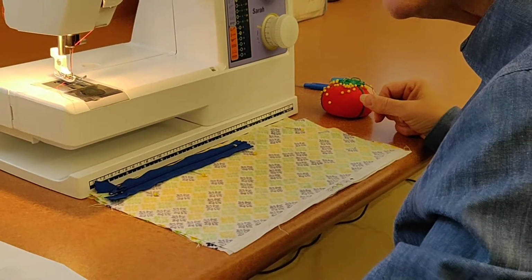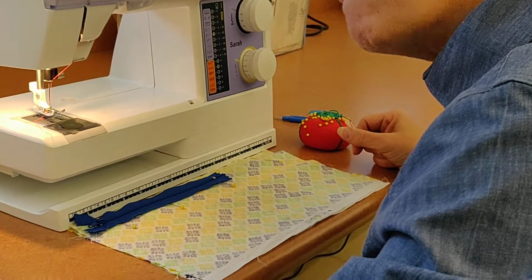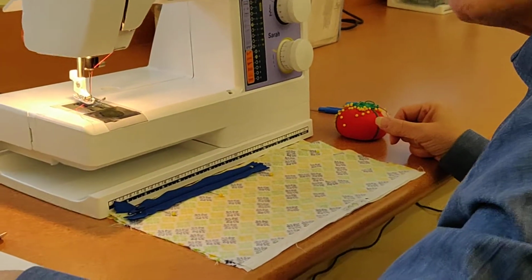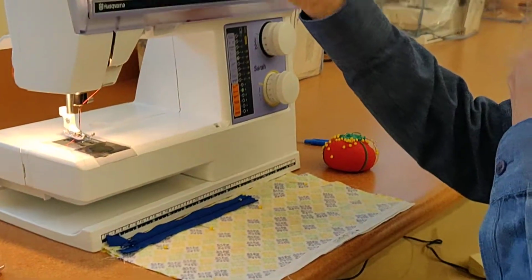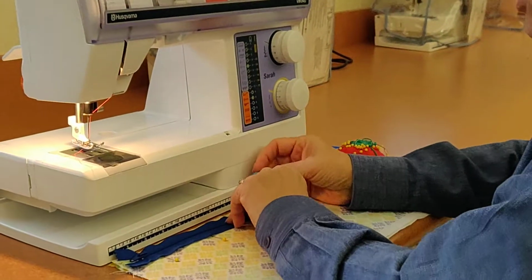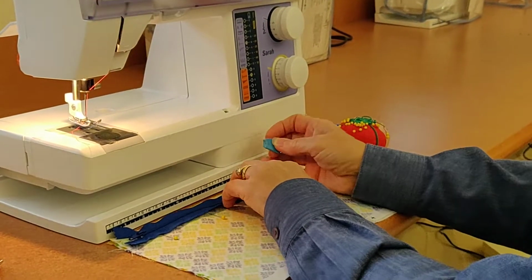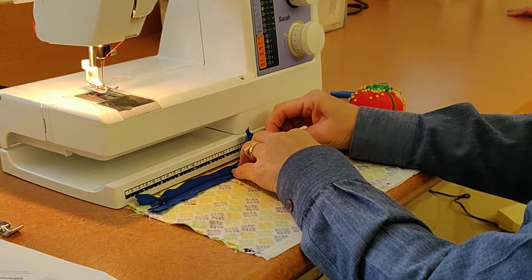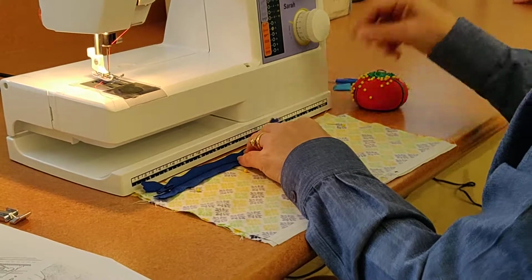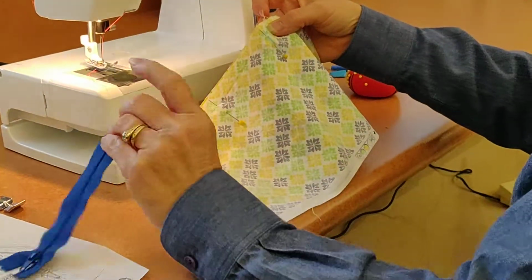And it says then to mark the location of the bottom stop of the zipper. So you'll need a marking tool with you, and I'm just going to find where this bottom stop, the metal piece is, and I'm going to mark my fabric right there. So I've marked that spot.